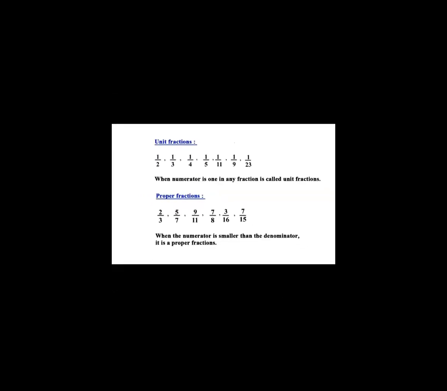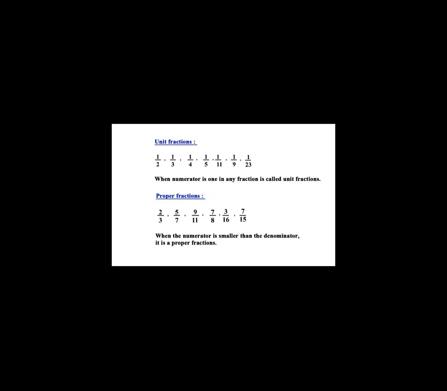Okay, let me know another example for unit fraction. 1/6. Excellent. So you know about the unit fraction. Now, easy. You can write: when a numerator is 1, that fraction is called a unit fraction. So when we get lots of fractions, we have to identify the unit fractions from them. The numerator is always 1.